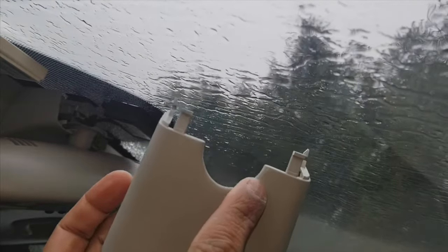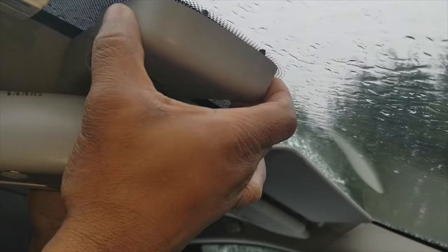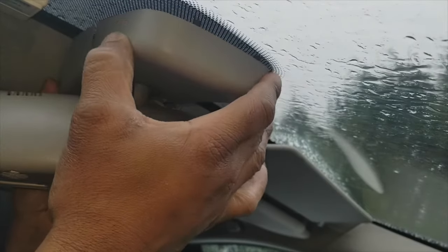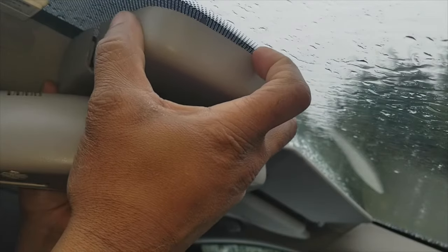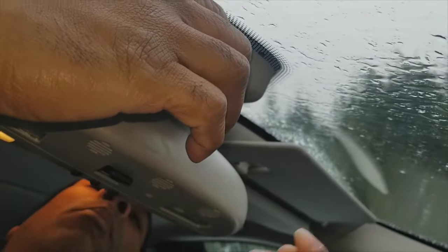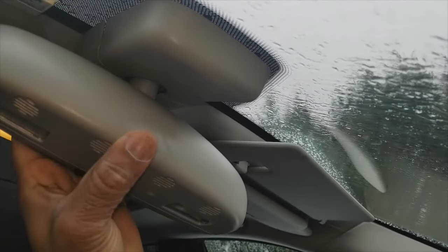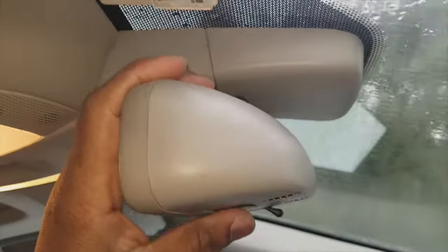This cutout right here goes against the rear view mirror hub. These notches here slide inside that and connect up into here, and these two metal plates are covered in some kind of felt. So I'm going to take this plastic cover and slide it up in here. Simple as that. Adjust your rear view mirror.